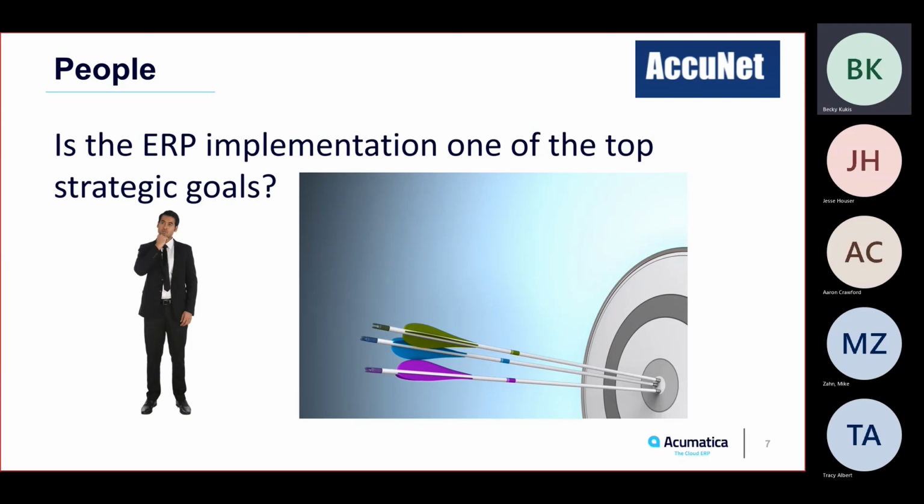They're thinking, well, is this really my goal, to sell more widgets or whatever it is, but how do you incorporate that into an ERP implementation? So what you're really doing is looking at efficiencies. You want things to be more efficient, and that's how you're going to sell it to those people, right? And I really believe continuous improvement should be a top strategic goal for any organization.